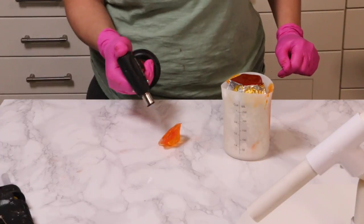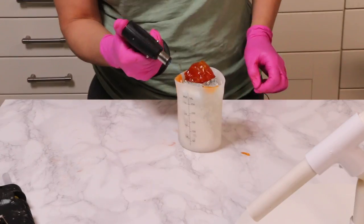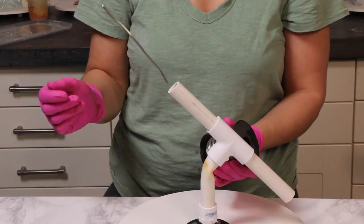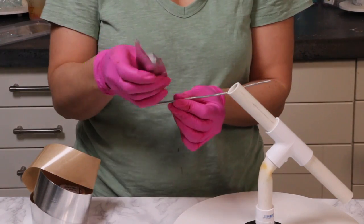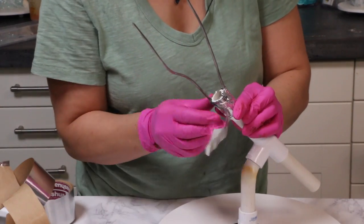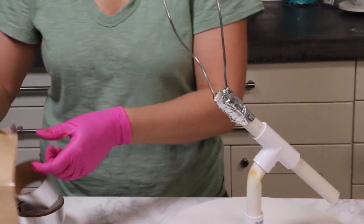I'm torching that little mountain piece I made earlier and attaching it to the top of the crystal so it becomes one. I love my kitchen torch — it's my favorite tool. Now I have some 1/8-inch armature wire, which you can get on Amazon. I cut them into about 12-inch pieces, wrapped the base with aluminum foil tape, and then wrapped those around the top of the PVC pipe, creating the little prongs on the wizard staff that make it look like it's wrapping around the gem.